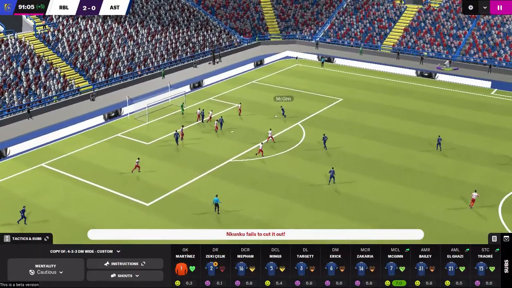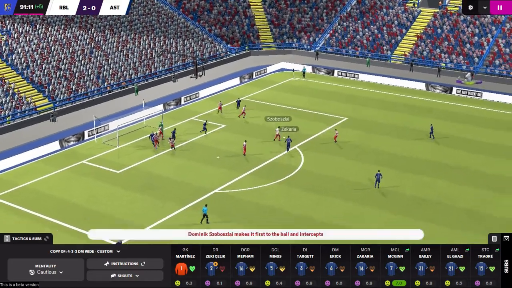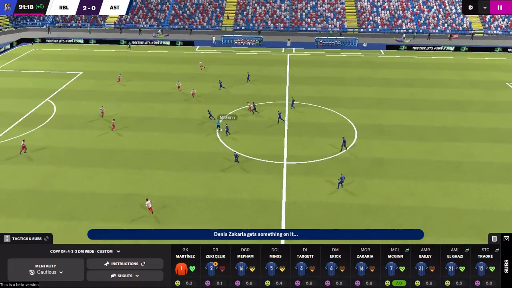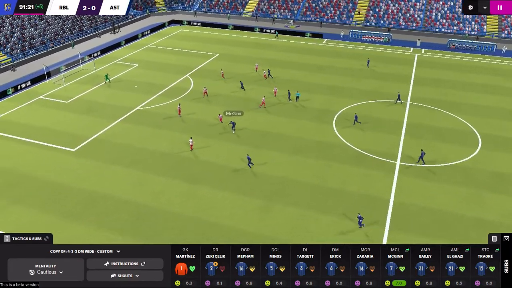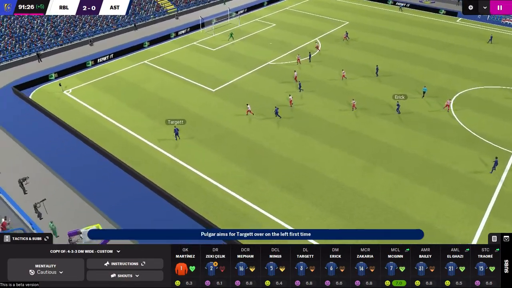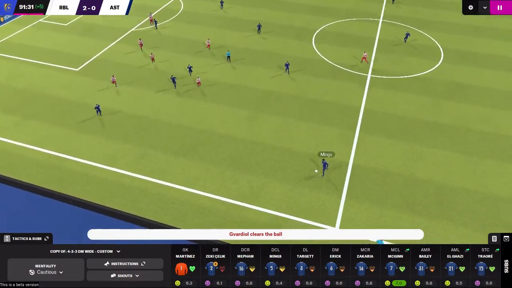Target whips it in. Here's McGinn, deserves a goal following his endeavour off the bench, or at least we deserve some kind of goal. We're not going to get one though. And Andre Silva can get it away. He's giving it away. We're mugging them off here. Can we get something back? At least one goal. Make it seem a bit more respectable. Matt Target across, low, cleared away.